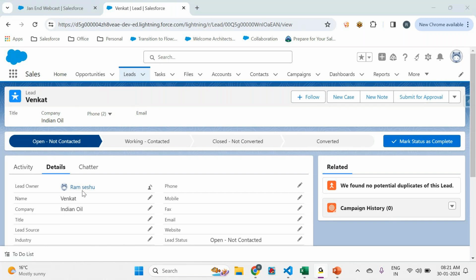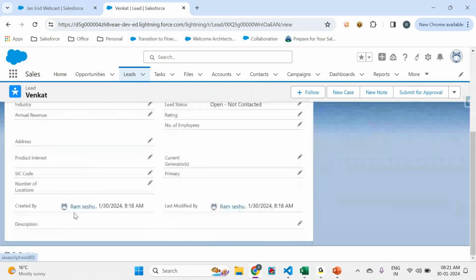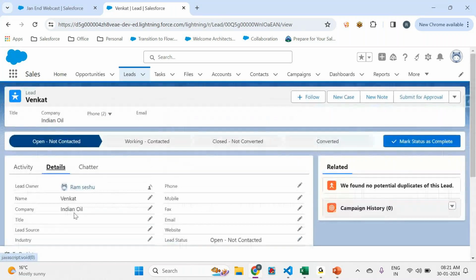No, she will definitely be the only owner and responsible person for that inquiry. Correct. So Deepthi will be the person who created this record. What she will do, she will assign this record maybe to Ram, a field agent working in that area where Venkat has raised the complaint. Now Ram is whole and sole responsible for fixing your issue. So he will be called the owner of this particular record.